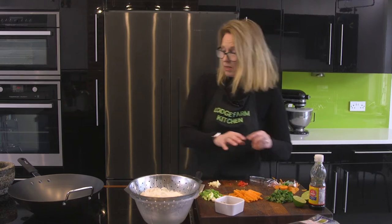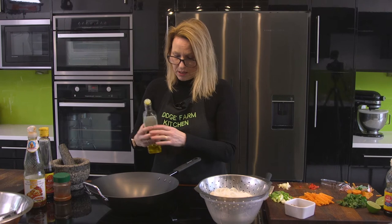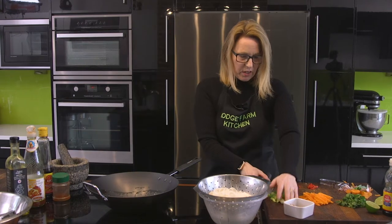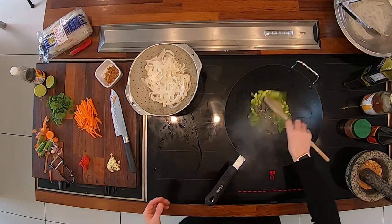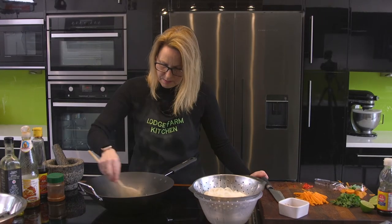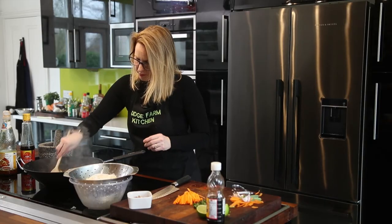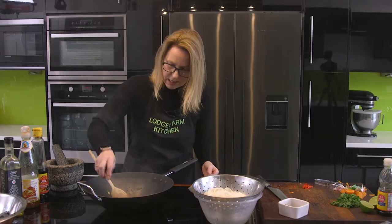So that's everything prepped and ready. Get our wok on, get that nice and hot — got a brand new wok. I've got some cold-pressed rapeseed oil, really lovely natural nutty flavour. Pour it round the outside so it coats all over and the middle as well. The first thing we're going to fry is our onions — always your onions first, because if you put your garlic in first it just turns bitter. Give that a little stir fry, then add the garlic to get the flavours going. Spices should be cooked out, so I'm going to put about a teaspoon of paprika in there. And because the carrots are hard, I'm going to put those in next. You can use a little bit of water or the noodle water to create steam, use less oil, and it softens them up really quickly.